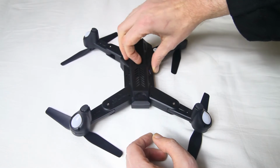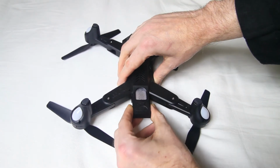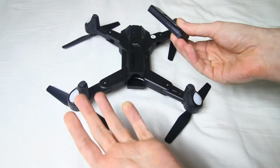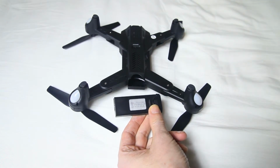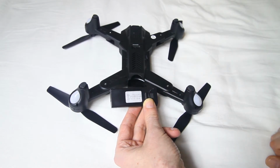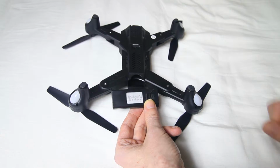Okay, and at the rear you also have the battery. Yes, it is a proprietary battery. Yeah, it is what it is. This for entry-level pilots, for beginners or younger folks, this is more safer than a non-proprietary generic LiPo.